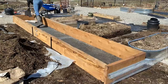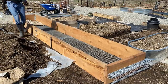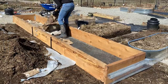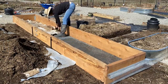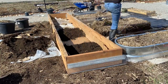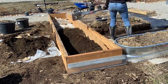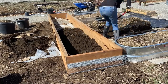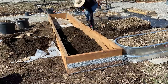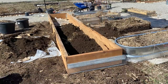I am going to be doing some hoop houses over these as well. I am adding cardboard to the top of the hardware cloth just to help prevent weeds from coming up. It's worked really well in the past year when I did it, and I'm really pleased with it. So now I'm adding my soil, and I'm reusing obviously some soil, and I have soil on the side that I bought last year. And then I'm going to be adding compost to the beds as well, and then of course starter fertilizer once I start planting to get everything well established.